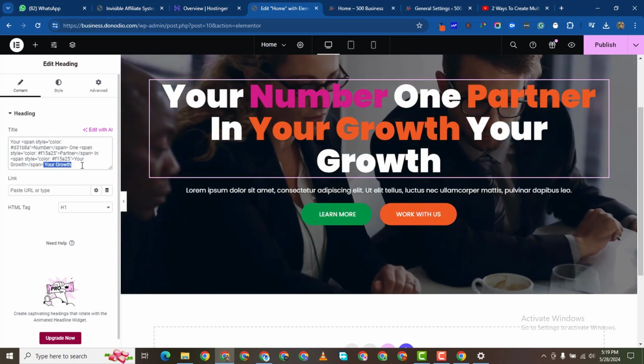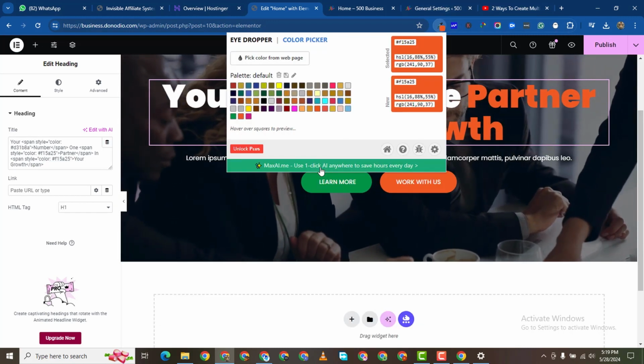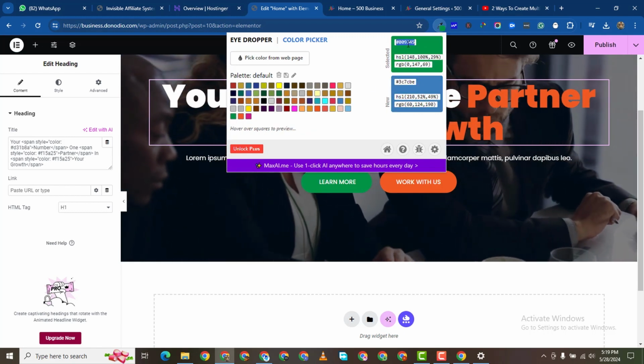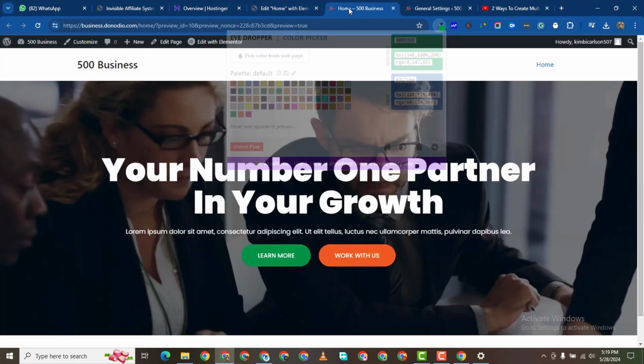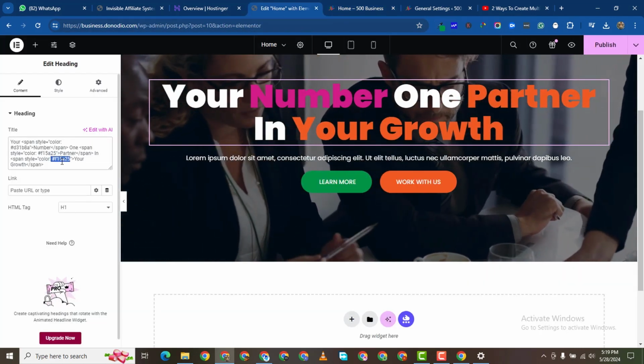You see that, I will delete the second one. And then I want to use the color green. I'll copy the hex code here, and then I'll use it here for green.